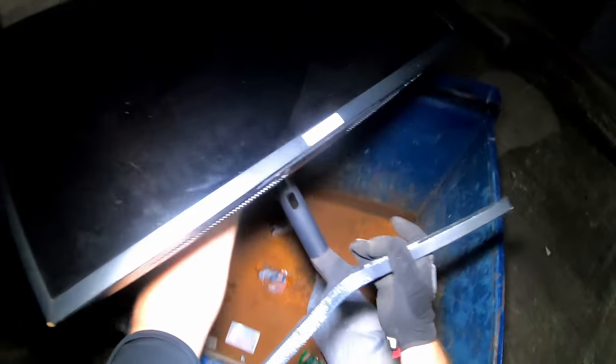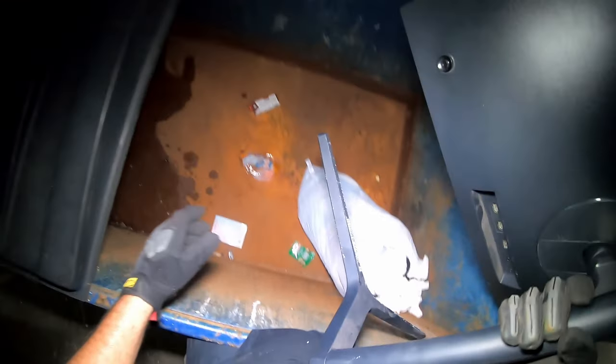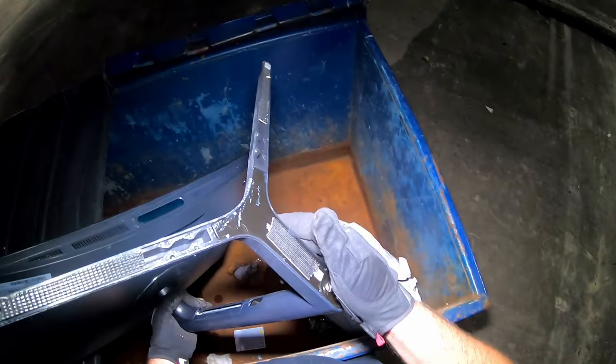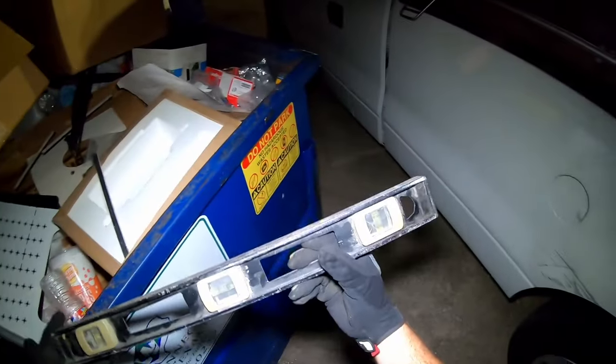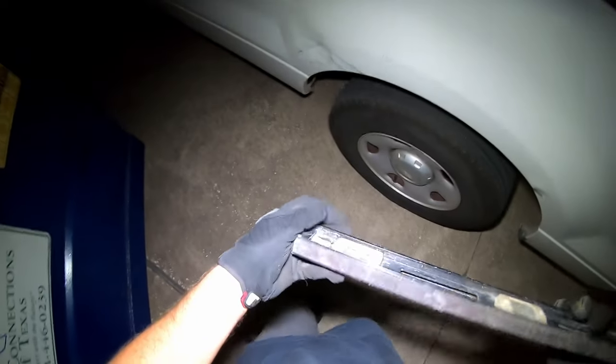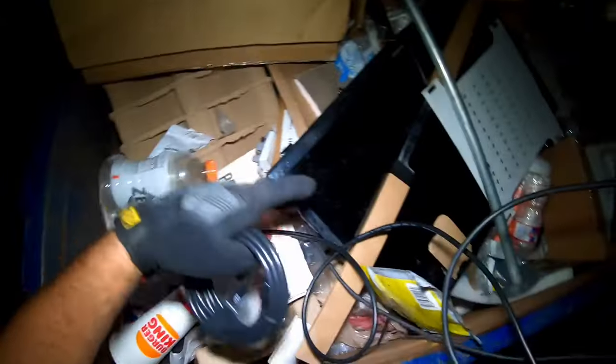Those cups are stainless. Look at this monitor, man - it's a curved monitor and it's not all busted up either. There's some reason she was thrown in here but I've never found a curved monitor before - that's pretty cool. We'll plug it in and see if she turns on. Check it out - there's a level. Who throws away a perfectly good level? It's even got a magnet on it. Some HDMI - lots of wires tonight, guys.